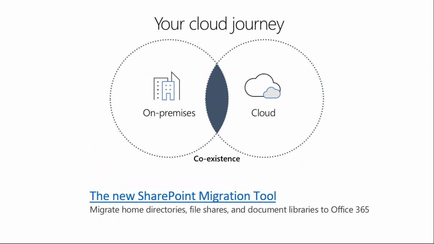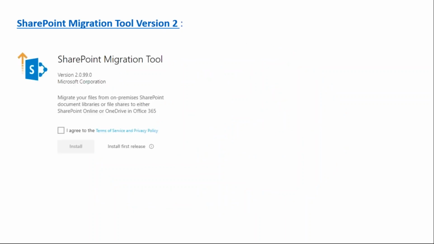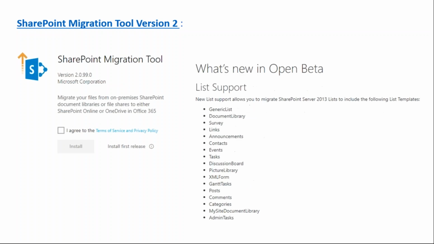Initially, last January is when Microsoft released it. I think at that point of time, it was considered to be a barebones tool. There were not many features, but eventually this product has evolved. Today the Migration Tool version 2 is out. It's been about 2 weeks since version 2 has gone out, and these are the features which are available in beta as of today.